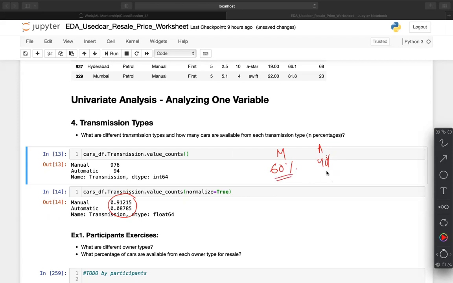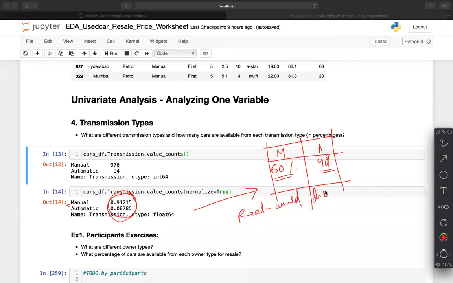Of course, this is obtained from third-party providers or some other sources. Then you know that the data you have sampled here is completely biased towards manual. It does not reflect the real world distribution. It might be possible that while you were collecting data, there was some bias, and because of that you have mostly collected manual car data and very little automatic car data. This is of course not an easy step, but you have to go and verify, or you can always ask the domain experts whether this distribution of manual and automatic is correct or not.